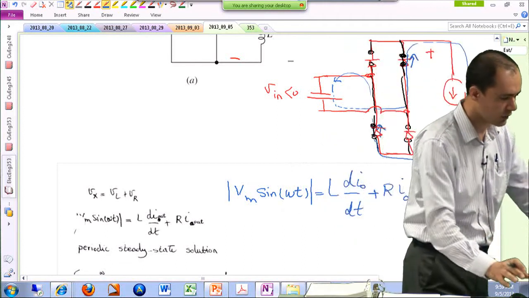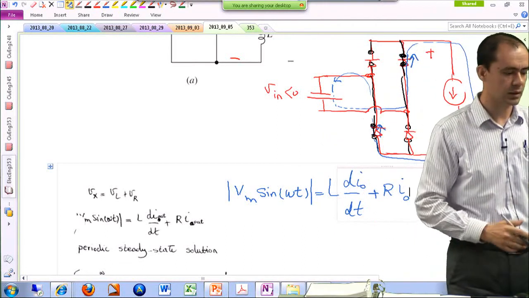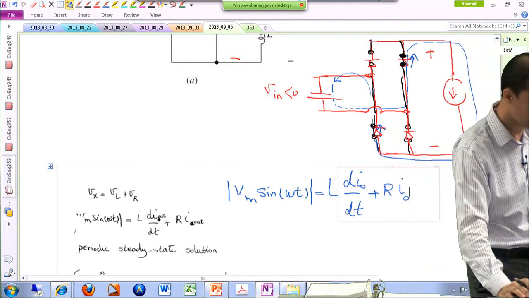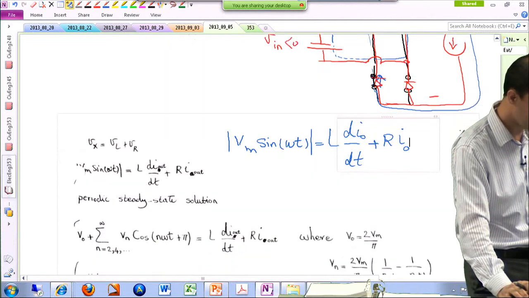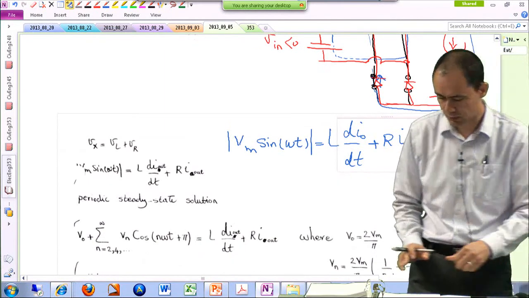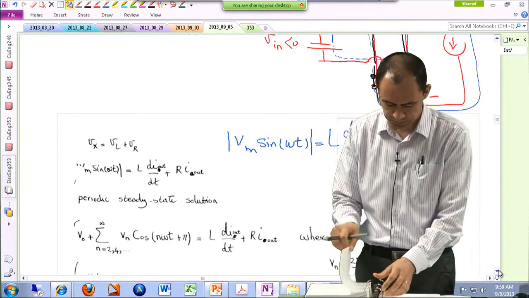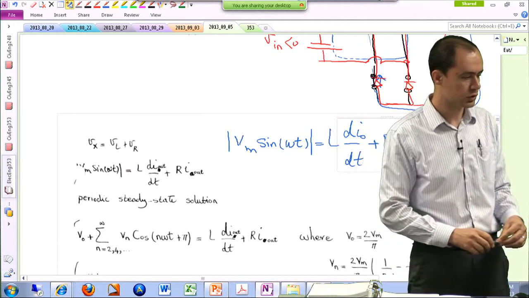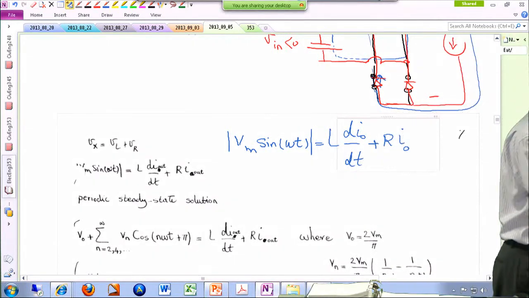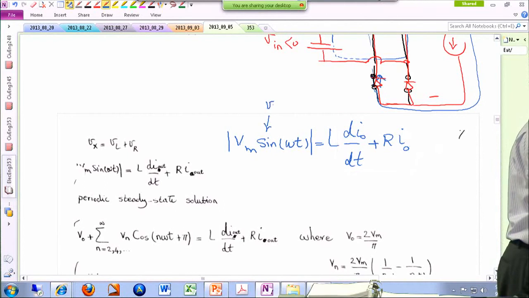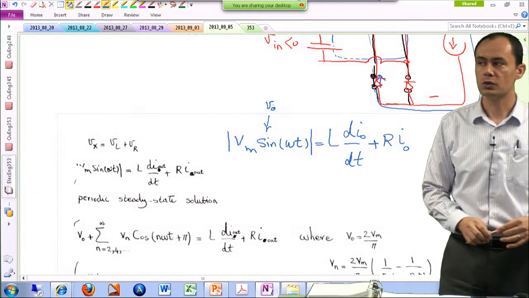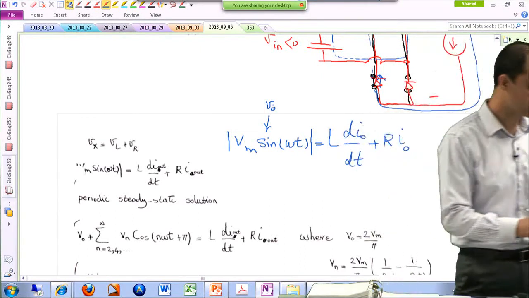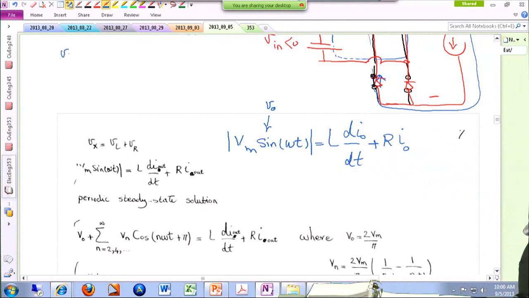Okay. Now there are many ways of doing so. And by the way, you only care about the steady state response of the system, not the transient. One way that the book has actually done, and it's quite an interesting approach, and we are going to do it right now, is breaking down our input voltage. I'm sorry, not the input voltage, this is actually our output voltage. Breaking down our output voltage to its harmonics. And basically, this is a periodic waveform. So we just argue that this V out looks like this.